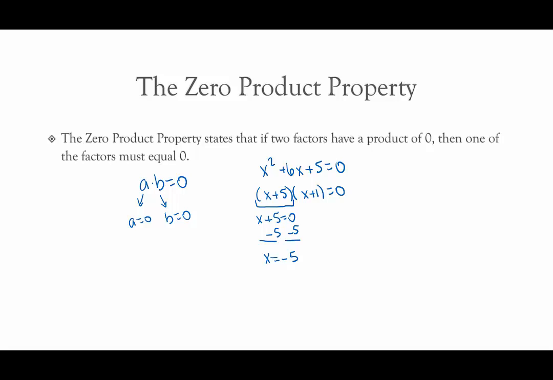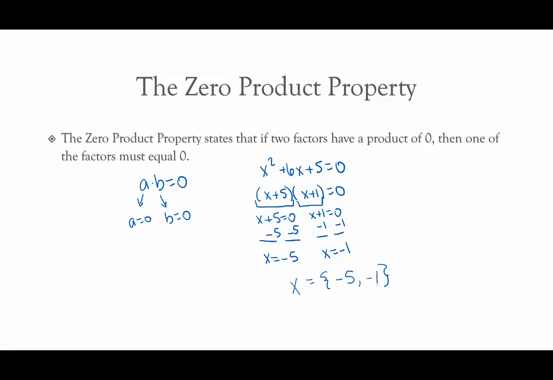Now let's look at the B. We could also say x plus 1 is equal to 0, and we want to solve this linear equation by subtracting 1 from both sides. I get a second solution of negative 1. In general, quadratics can have at most two finite solutions because of that x squared. The largest exponent is 2. That's kind of an indication we're expecting two solutions or fewer. There could be one, there could be no real number solutions as well.